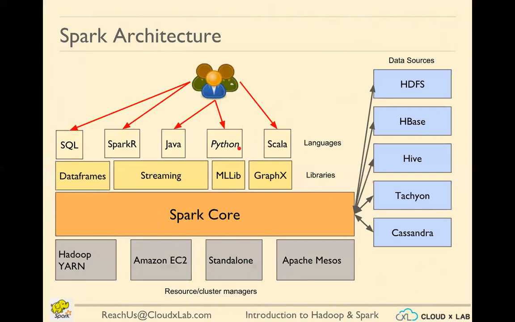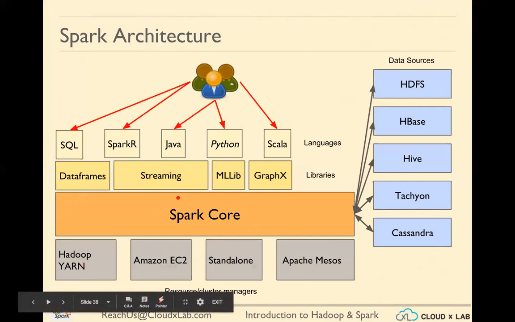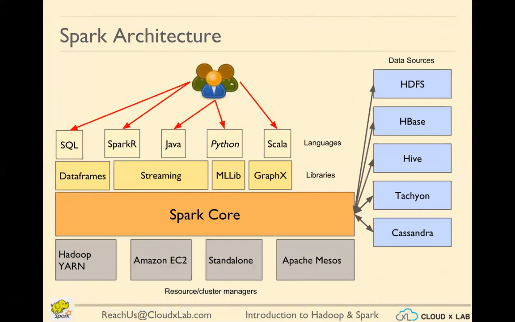Those who are interested in Python, I can give you an overview of the Python way of using Spark. Maybe we can insert one dedicated session with Python on Spark, because some of us have been asking for that. We can do that as well. But the course we had planned was with respect to Scala, because that's what was mostly in demand.